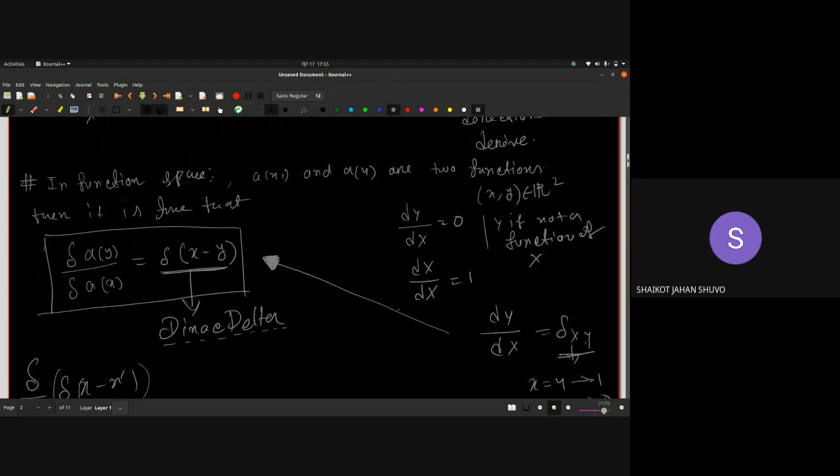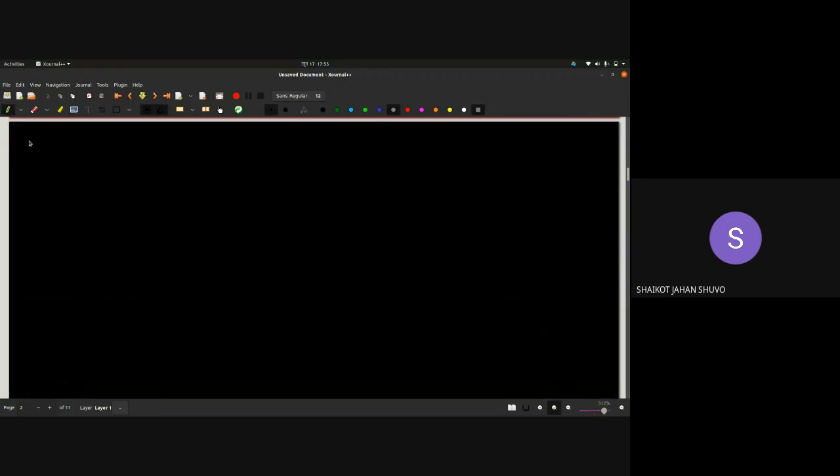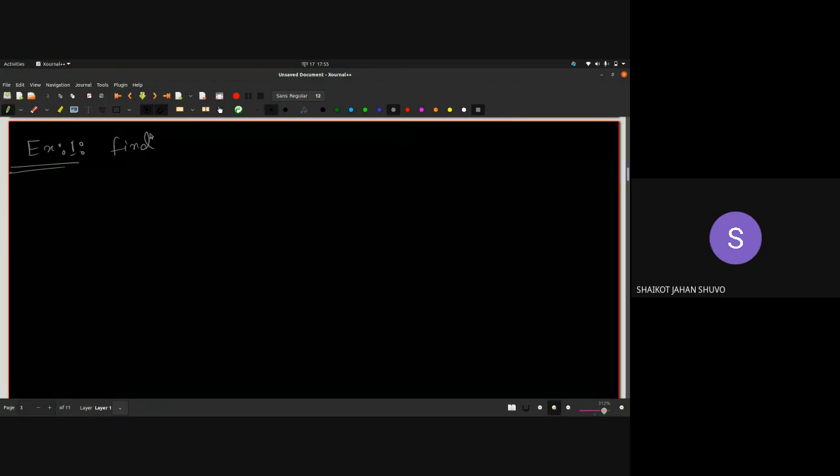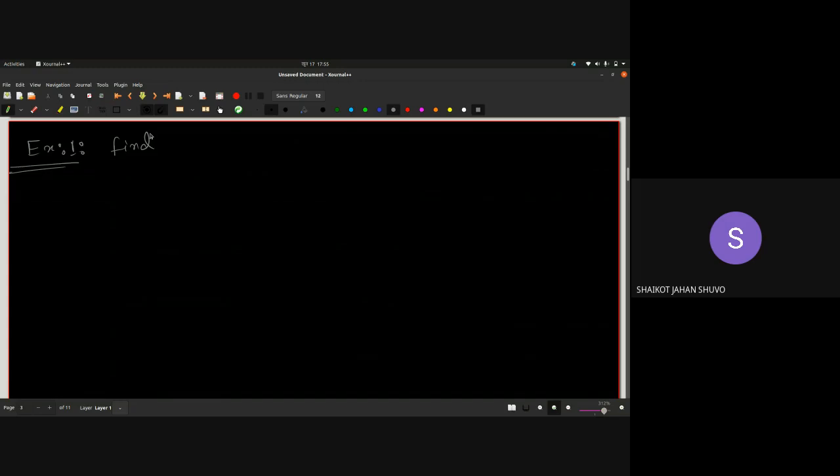Okay, so if everyone is clear up to this point, I want to move into the examples. Should I move into the examples? Okay, so this is your example 1 of functional derivatives. Again, I included these examples in the lecture notes as well, so you will have those copies, both handwritten and LaTeX. I think I should be able to upload the LaTeX version of it tonight. It's done, but there are some formatting stuffs that need to be done.